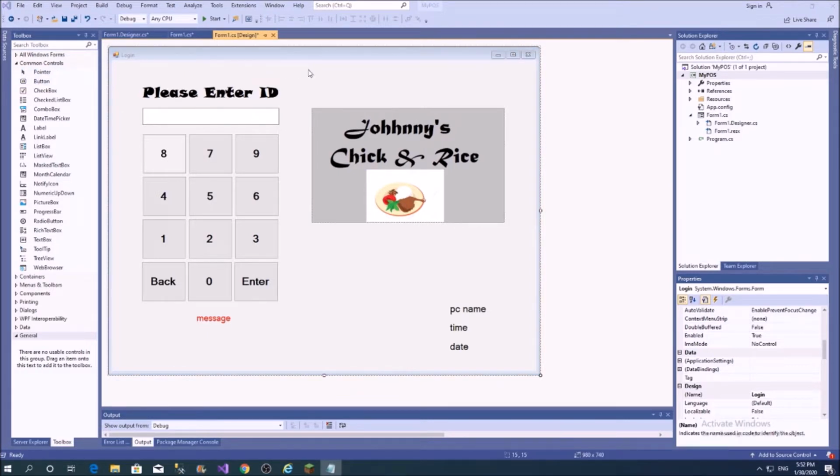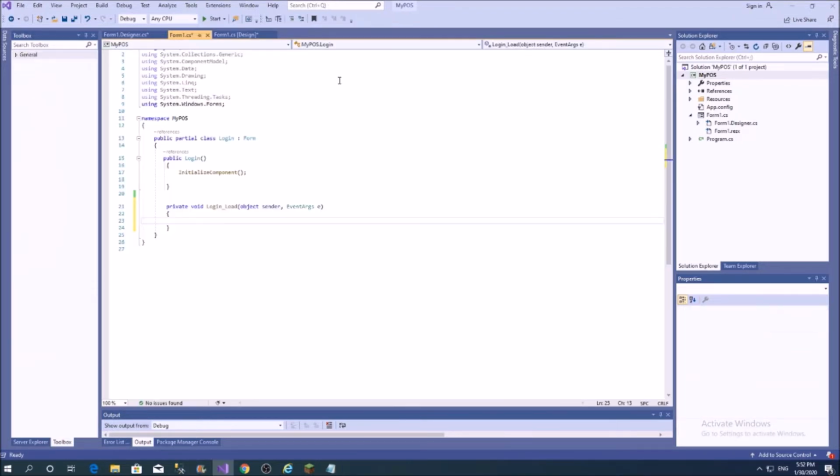Now let's go ahead and place our cursor about right here, and let's double click, and it will bring us to our form coding. All right. So we have a little string of code right here, and this is actually a method.